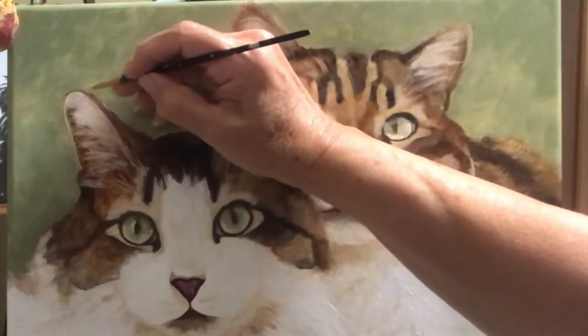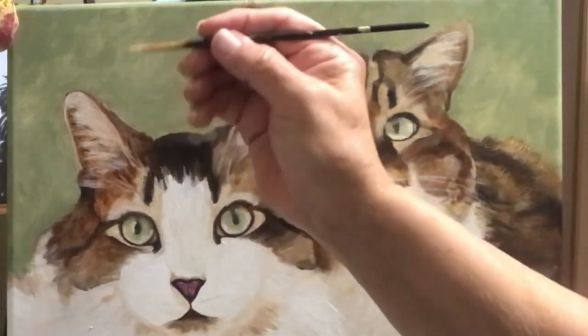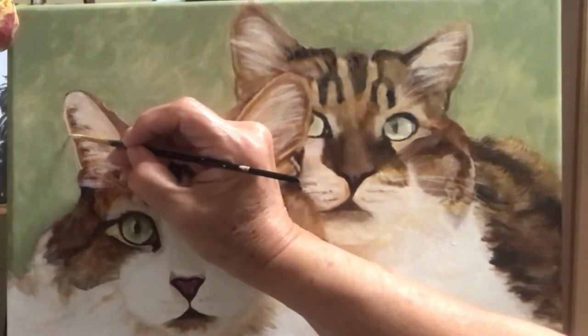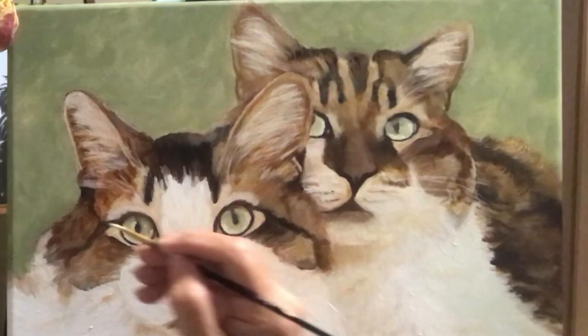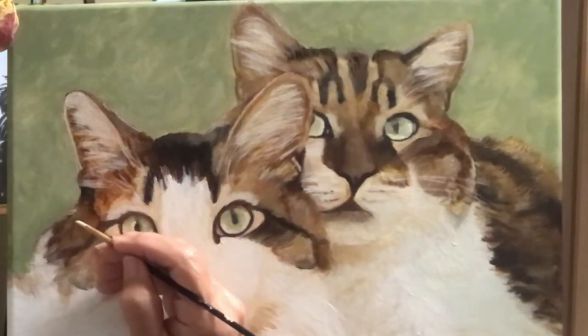What do you think? Aren't they looking pretty? I really liked how these cats turned out. They're such beautiful cats, Tophie and Phil, and the owner has already received the painting and she really liked it, and she said it did look like her cats.